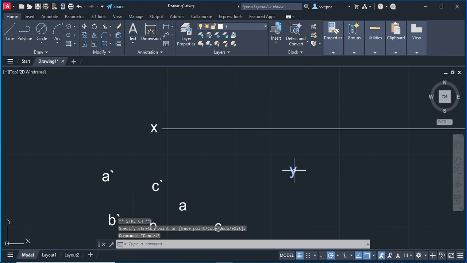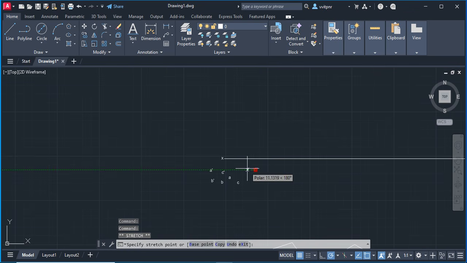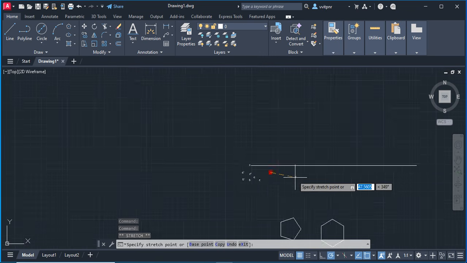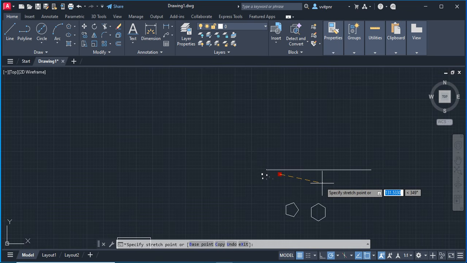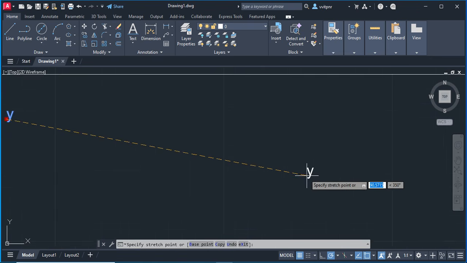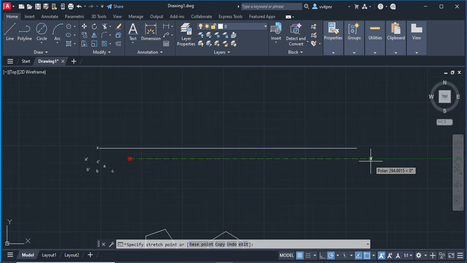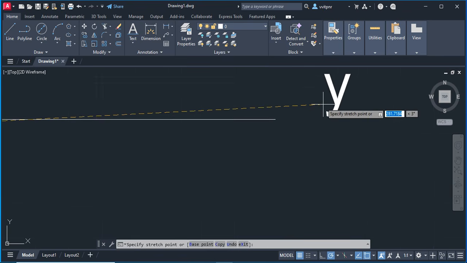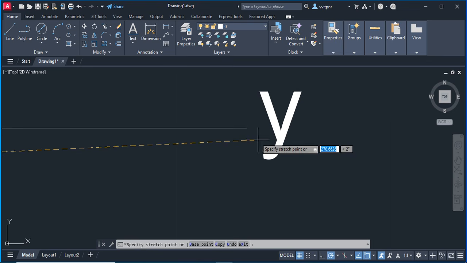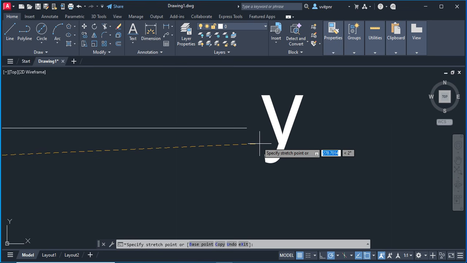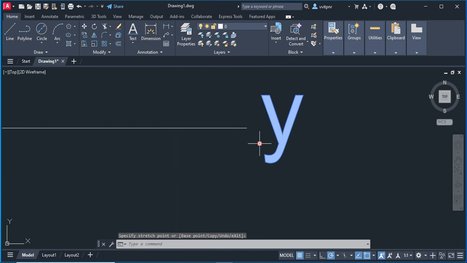Once again select another text here. Again select this icon. Now you can simply zoom out because I am unable to see the other end. So first of all zoom out the screen. Use the scroller button, the middle button of the mouse. You can zoom out. And now I want to give this point the name Y. Just simply move the mouse here and left click here. So now press the escape button.